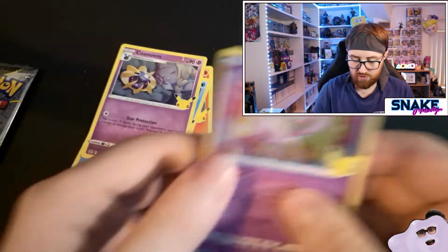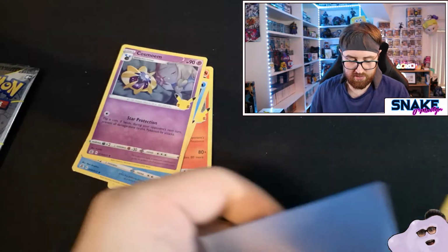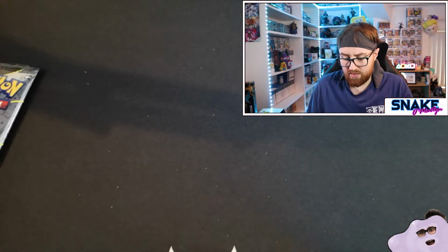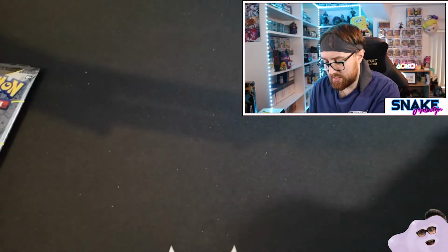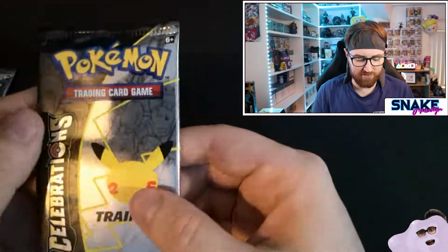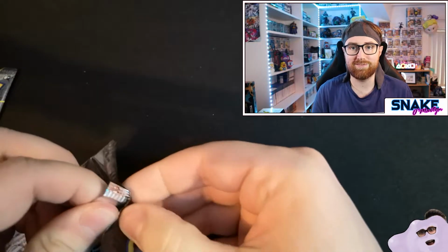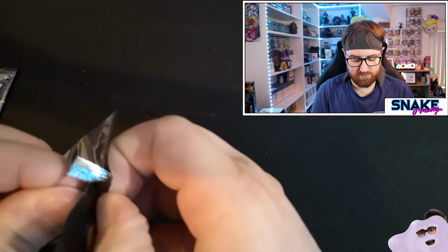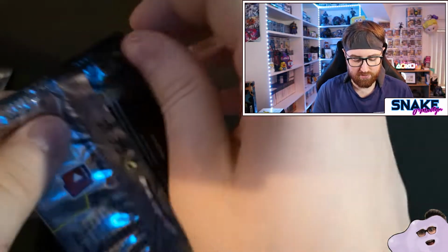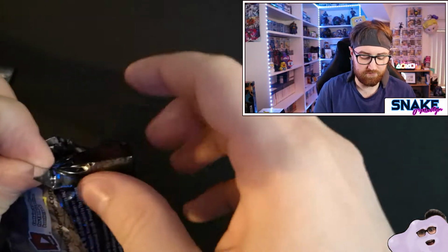There's that. Two packs remaining. I am so lucky with these Mews, honestly. Apparently they're always in the last slot, my friend was telling me. And they seem to be quite rare, apart from when I'm pulling them. Boop! Here we go. What's going on? Come on. Boop! Open, please. We're in.